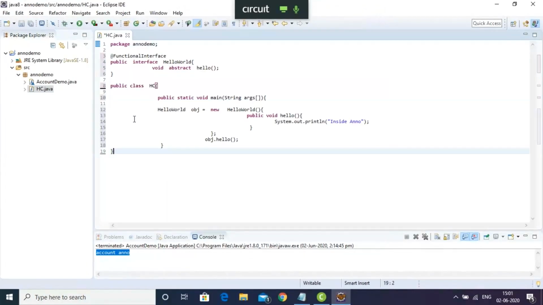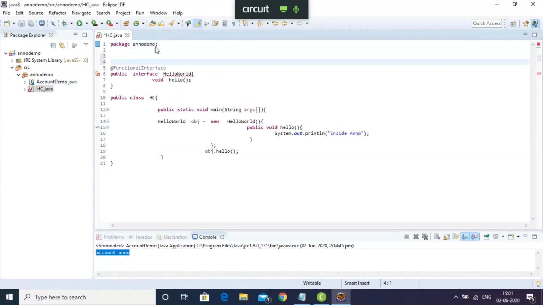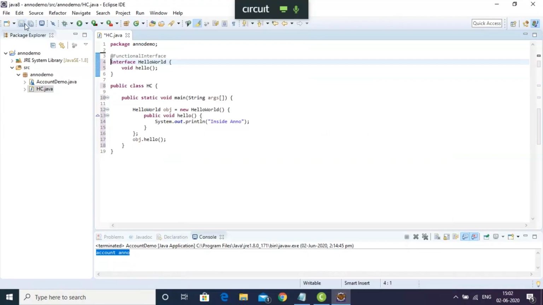Control V, save it. And this is my functional interface. This is an interface. Save this. This is my class. Right click, source, format, save it.